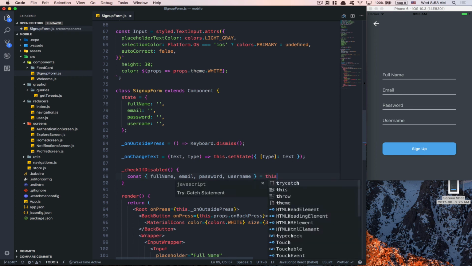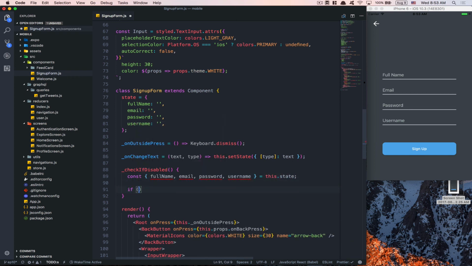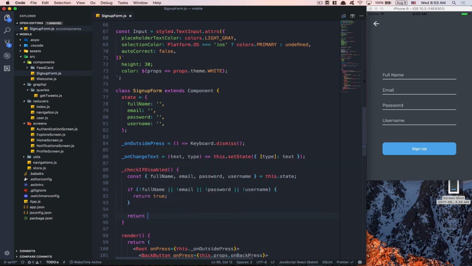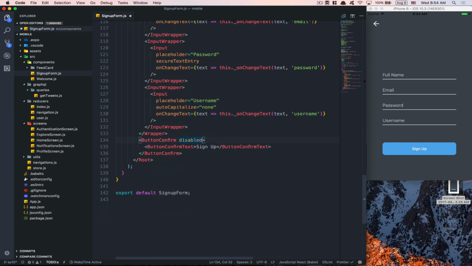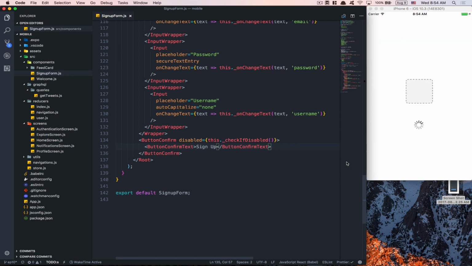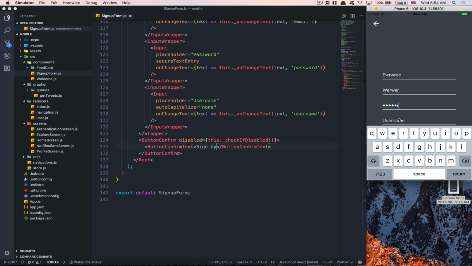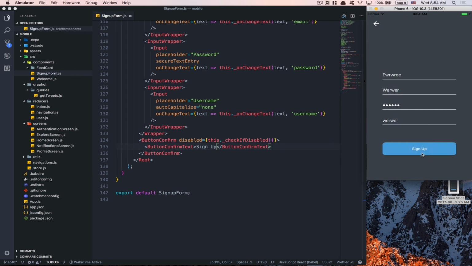I'm gonna be destructuring that from the state, and I'm gonna say if no full name or no email or no password or no username, return true, else return false. Why do I do this? Because now I can just come here, say disable, gonna be equal to this.checkDisable, and I'm gonna call this function like that. So now I cannot click. I'm gonna add just some item, and now I can click.